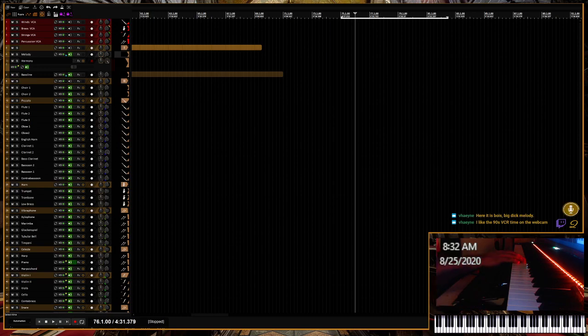So the general premise was trying to come up with something heroic. So obviously leaps of fourths and fifths abound. And what I came up with was kind of an E Mixolydian-ish. So I'll just play it real quick.